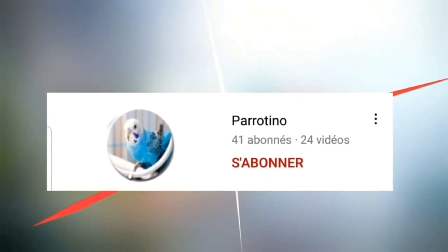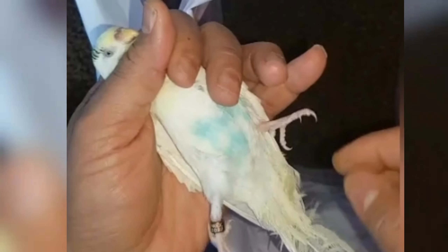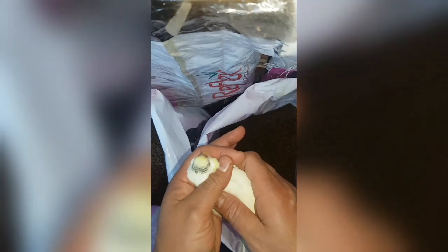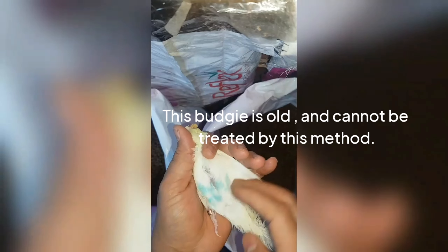Rickets is one of the most deadly diseases in budgies. It is called the deformation of legs, which results from softer bones due to malnutrition. It is one of the most important distortions affecting budgies — the bird cannot walk or stand normally, affecting its access to food. Its life looks very difficult, and the bird's foot deviates to point sideways.